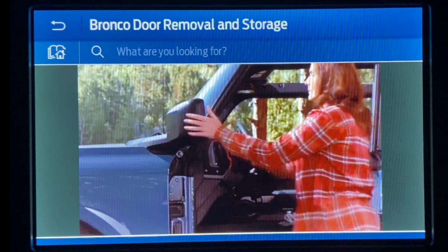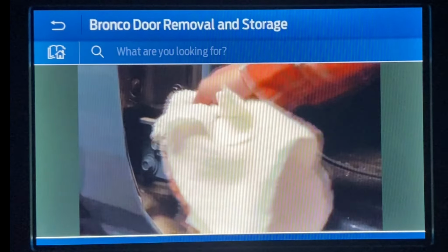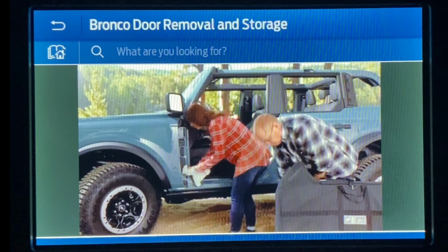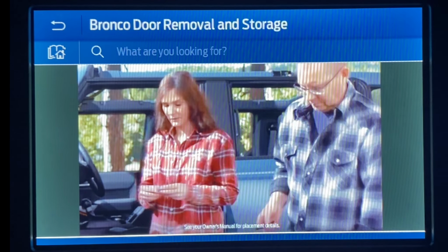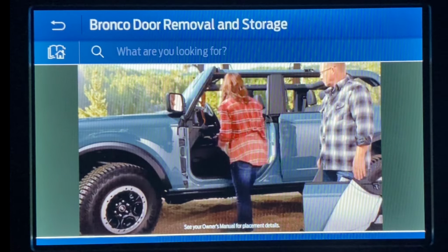To reinstall the doors, fold the mirrors completely forward. Now, make sure all the hinges on the vehicle and doors are clean. Unzip the storage bag just enough to give access to the hinges and allow installation without the bag interfering. Put the fender protectors on again, one on the door and the other on the front fender.